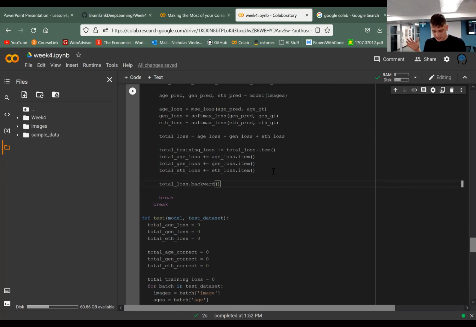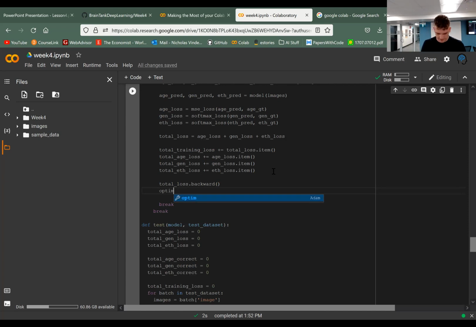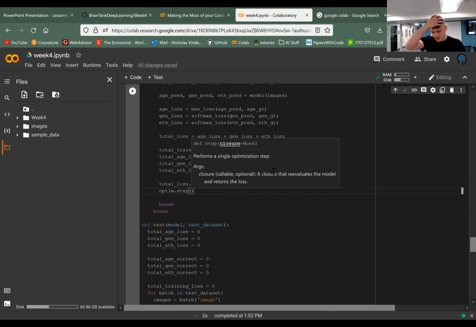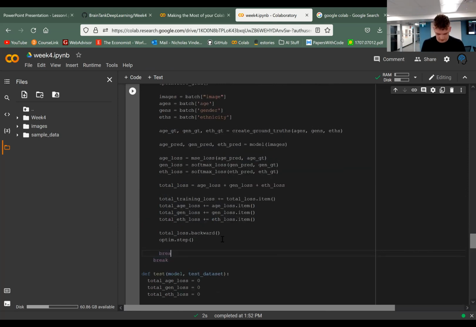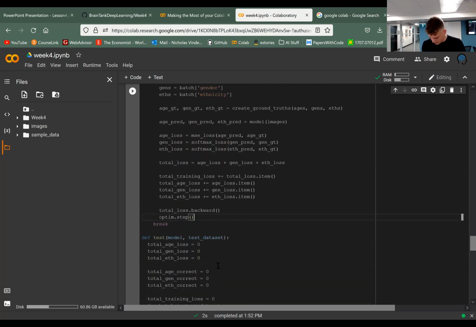The optimizer does the calculations, and it'll read how much it needs to change each one of those parameters. And then optim.step takes a backward propagation step, is the official name, putting that into data, saying, okay, I understand how much I need to change to make the model work better. Let's make that step. Awesome. So we have our loop ready.